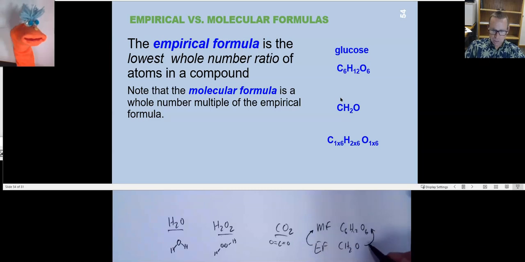There's a multiplier. And if we call that multiplier N, for example, you multiply times N to get from here to there. What's the N value in this case here, Fred? You mean like multiplying by 6? That's right, multiplying by 6. So N equals 6 here. So if you multiply by 6, the empirical formula times 6 gives us our molecular formula. Okay, good stuff.